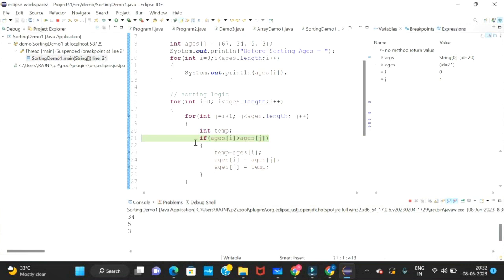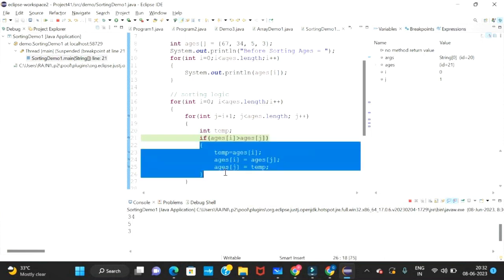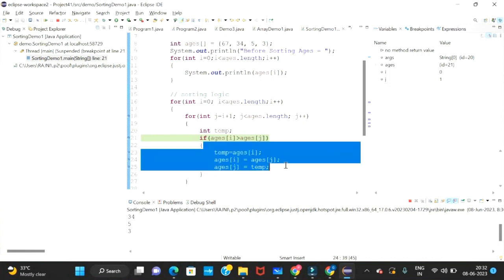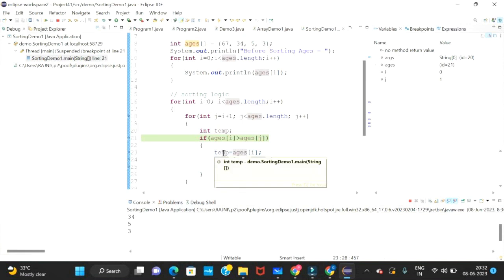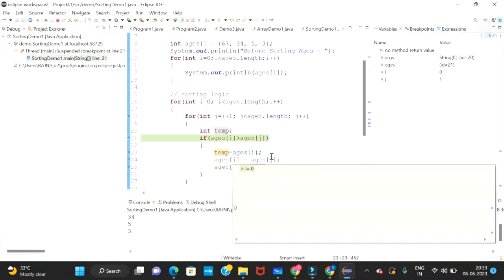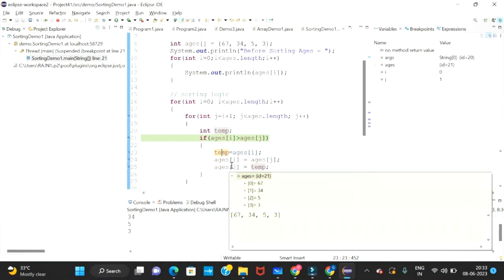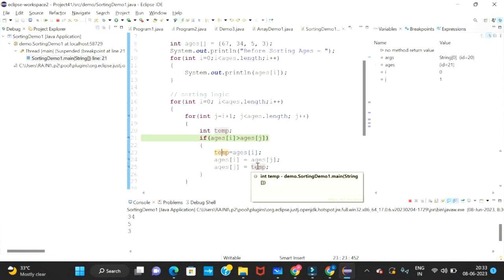And we are also checking for larger. So this condition becomes true, and the if block will be executed, no doubt about that. So what will happen? 34 will go to the 0 index, and 67 will be in the first index. After this interchange, the 0 index value, which is 67, is in temp. Then at the i index we place the j index value, that is 34, and at the first index the temp value 67 is placed, so the values got interchanged.